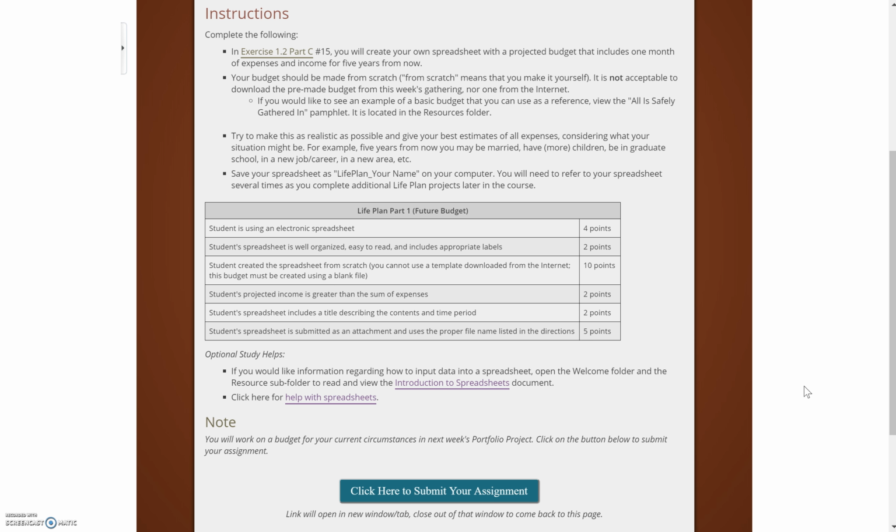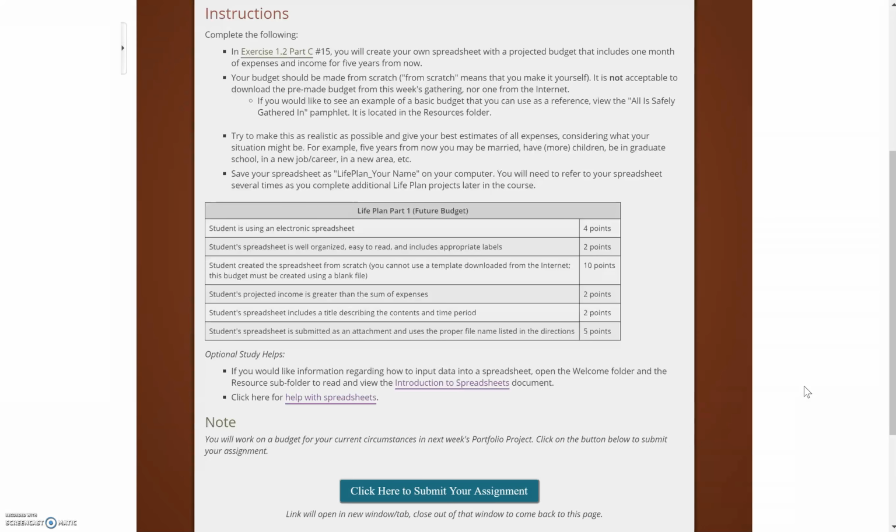I put some instructions in one of the announcements early last week, or I guess it's still this week while I'm recording this, about how to obtain that. You can get a full, I believe it's the full Microsoft Office suite for free as a Pathway student. So I highly suggest taking advantage of that because it's expensive software and you absolutely need Excel for this class.